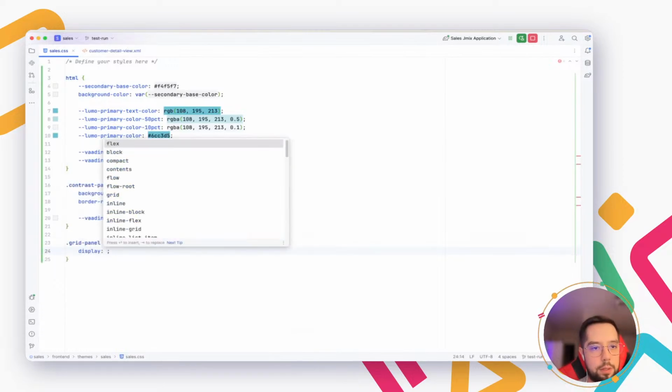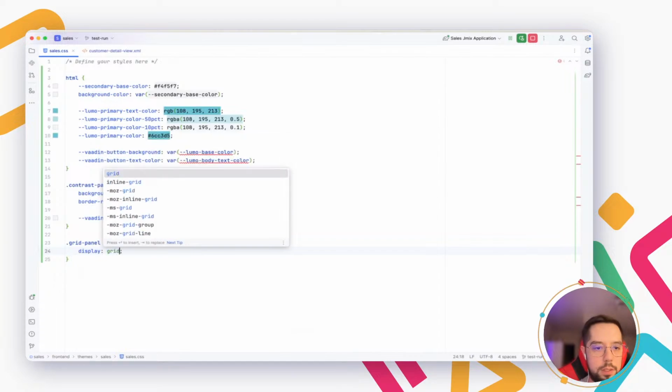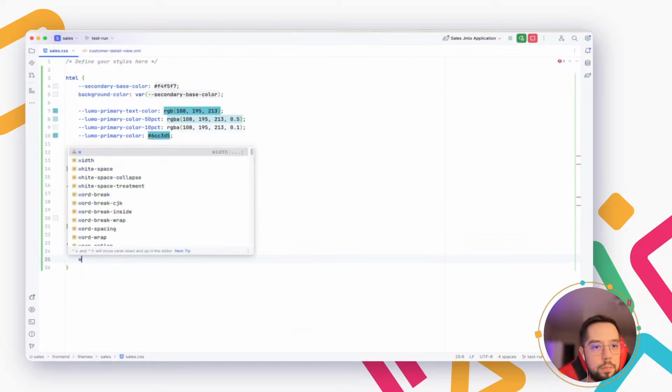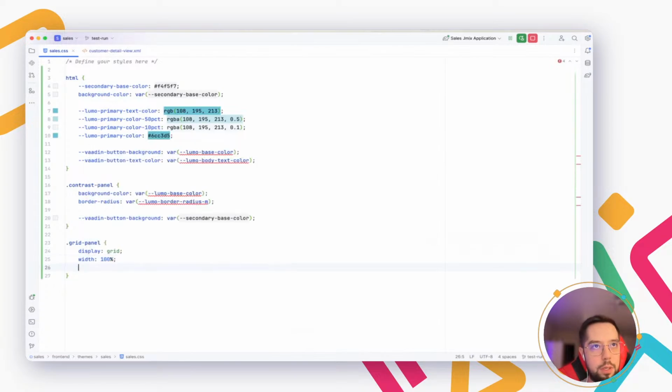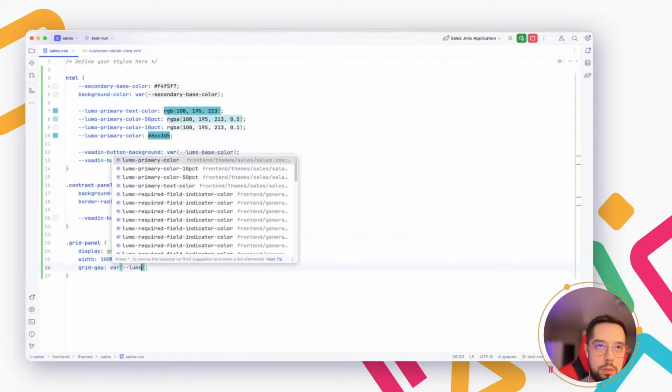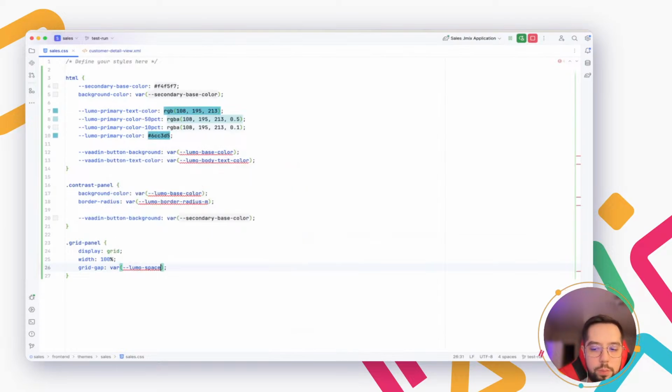And let's implement this grid panel. So display grid, width 100%. To add spacing between columns, we can use the grid-gap attribute and let it be lumo-space-m.